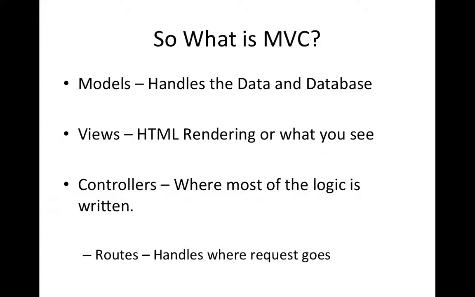So remember in the request response cycle, when it responds back, it can respond either with the data that you were looking for, or it's going to give you an error. That's what your controllers would handle. If it's correct, then it'll send you this data, but if it's not, it'll send you the error message. And last but not least, I have to tell you about routes or else you won't understand the example. The routes handle where the request will go. Think of it like if you type in a URL, it's that request. So the get or post request is what the route handles, where to go within the controller.